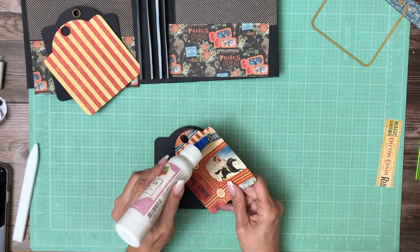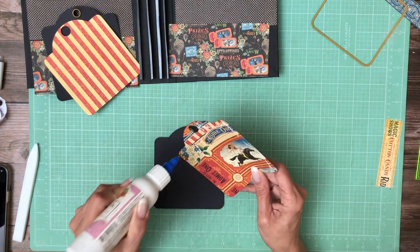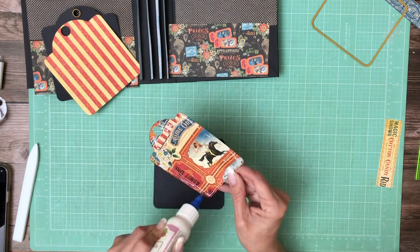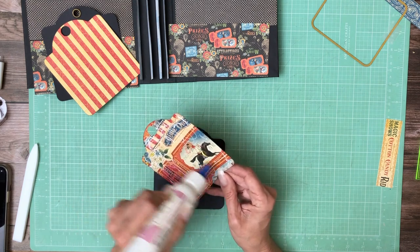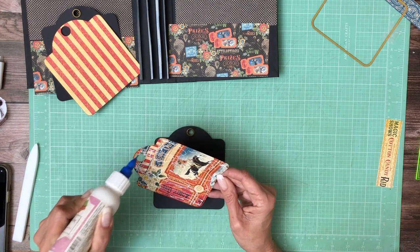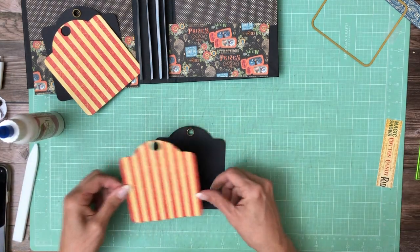This is going to be a very simple project because it's very hard to do complicated flaps with a 6x6 album. There's just not enough real estate. So we'll do some simple pockets and inserts. And of course, these tags are going to be some of the inserts.